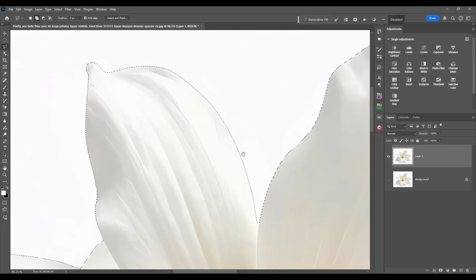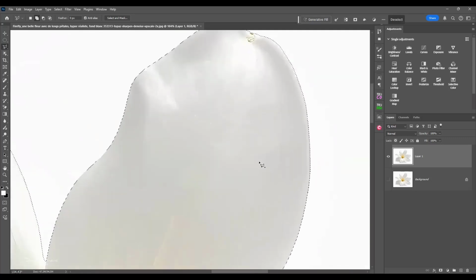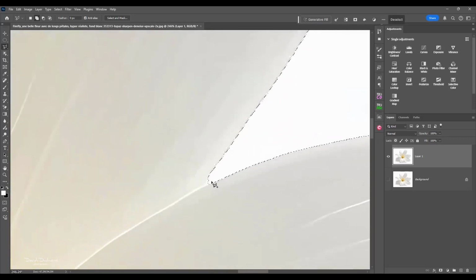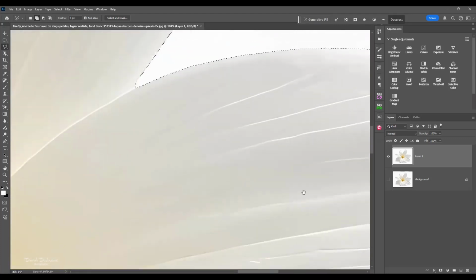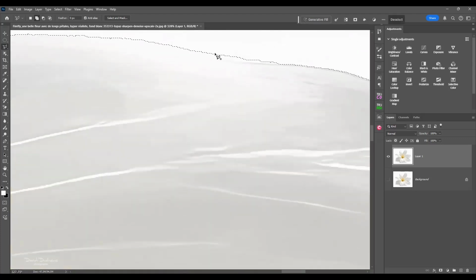A very good practice, also important, and I repeat that almost every day: zoom in to see what you do. For example, if you zoom in here, it's not bad. I will leave it as it is, but that's very important to understand. You see here, we can discuss if it's good or not.